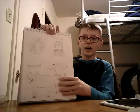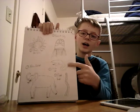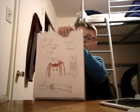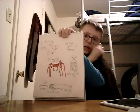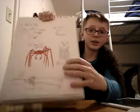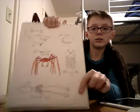Over here, I think I showed you these ones, but I think I did this one already, didn't I? But the gulper eel, then we have a forest leech right here. And then we go on to the next one, and we have some more bananas. I think I already did color this, but just to make sure I did. And then over here is a Humboldt squid, also known as El Diablo Rojo, which is Spanish for the Red Devil.